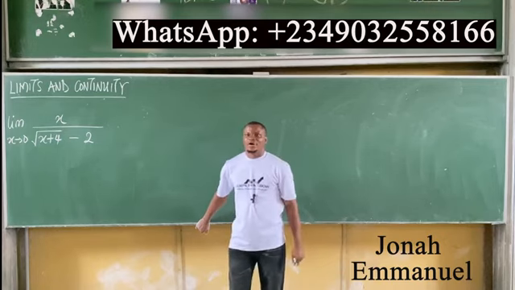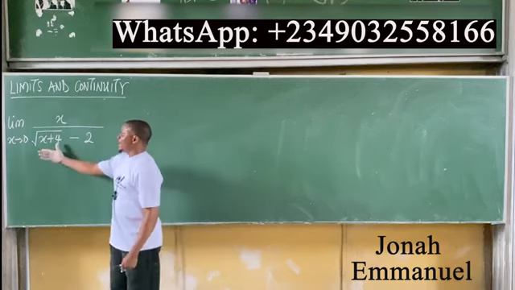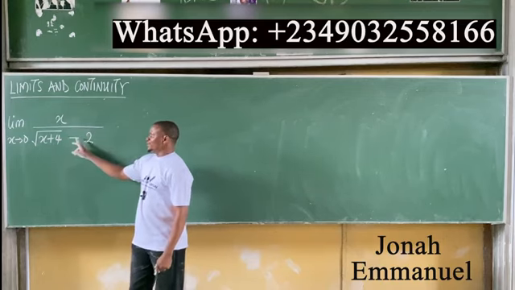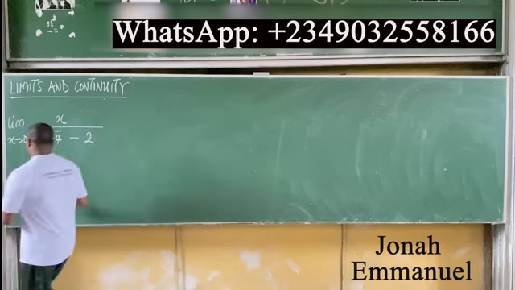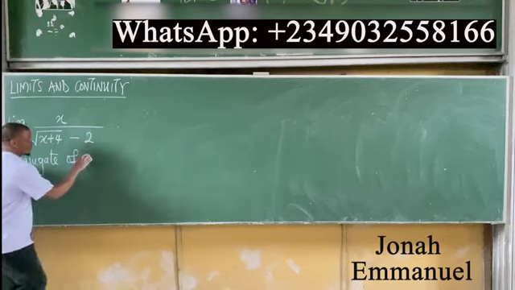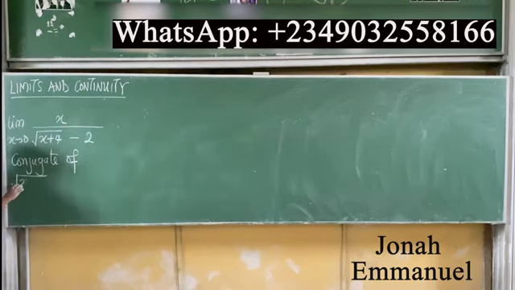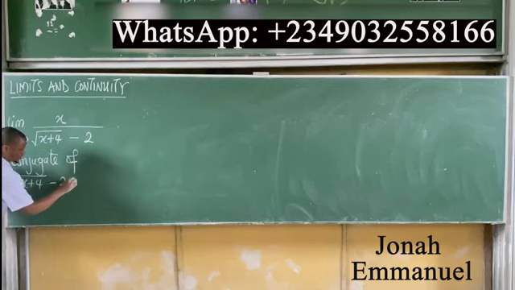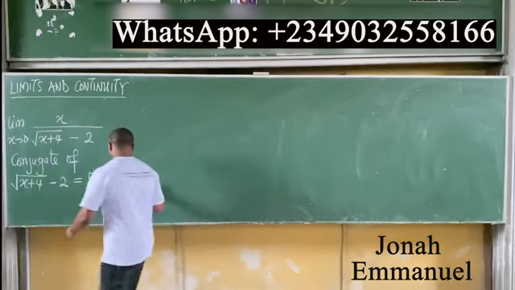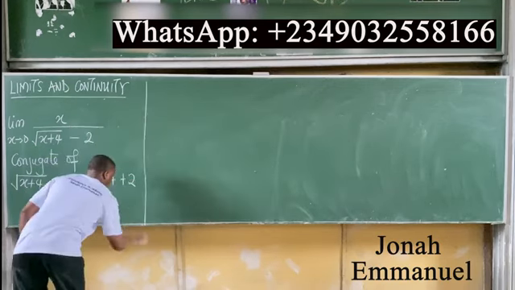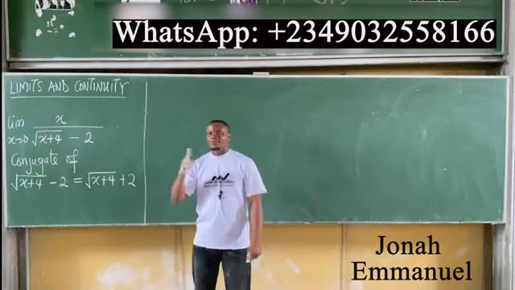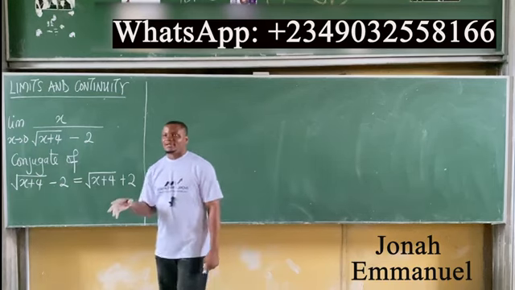And when it comes to rationalizing, what's the first thing you do there? Get the conjugate. What does it mean to get the conjugate? It means that the term that has a square root has a sign between it and another term. So what do you do here? Change the sign to what there? Positive. So you now say the conjugate of root x plus 4 minus 2 is equal to what there? Root x plus 4 plus 2. So for the conjugate, just change the sign in between them to the opposite. If it's minus, it becomes plus. If it's plus, it becomes minus. That's it.